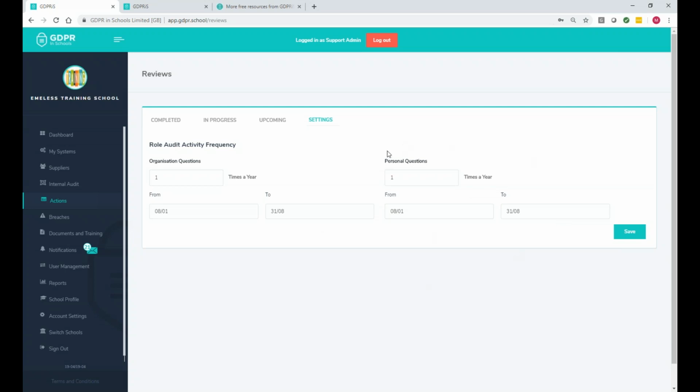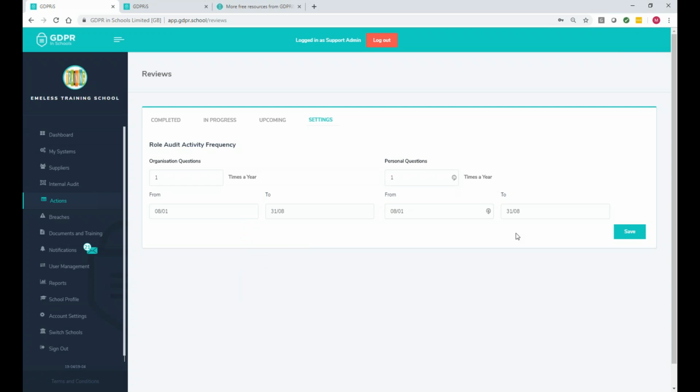Like I said, most schools are doing this part once a year and are doing the organisation once or twice. It is completely at your discretion. To make that choice about frequency, you just hover into this box here, and you can see a little arrow will appear. You can select to do this up to once every half term or once a year. By left clicking in the from and to boxes, you produce a little drop down, and you just click in the dates that you want your audits to run.